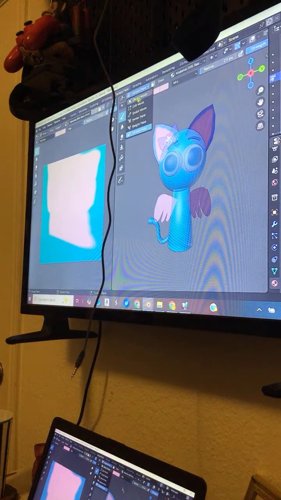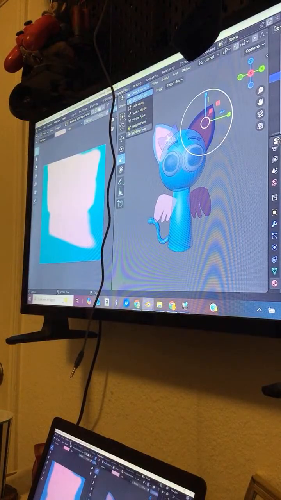Or it is causing an actual problem with this texture.